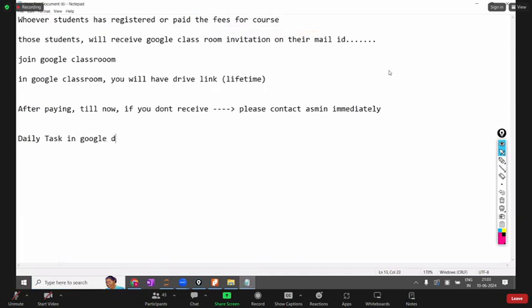Of course, till now it has not been added, but it will be added. In that folder, every day's task will be added day wise in the drive, only for the students, not in the WhatsApp group.